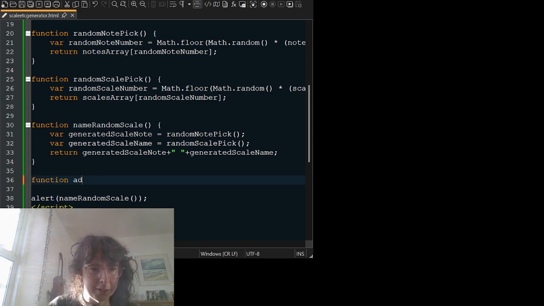Okay, so then we're going to go function add intervals to scale.